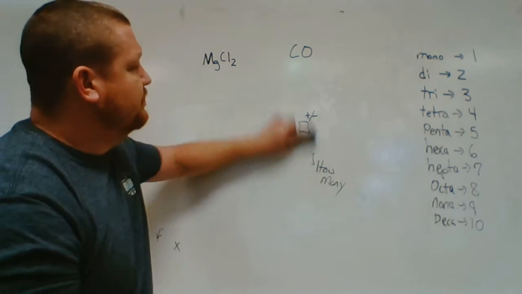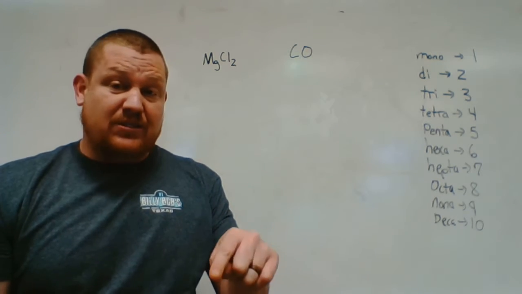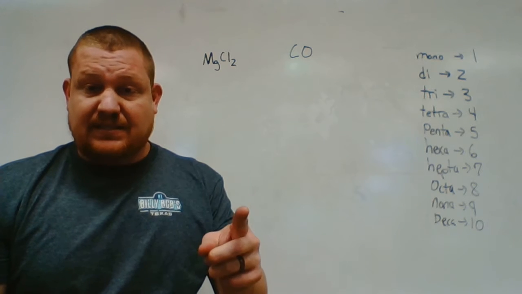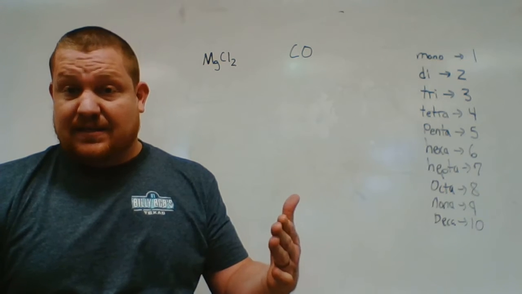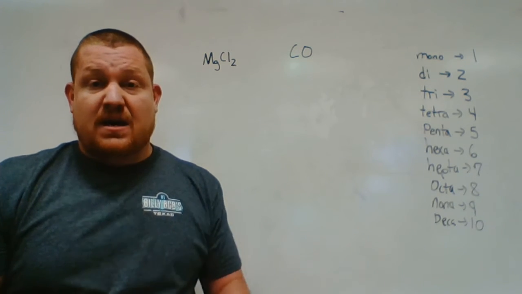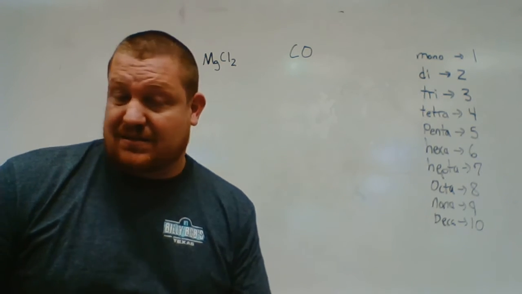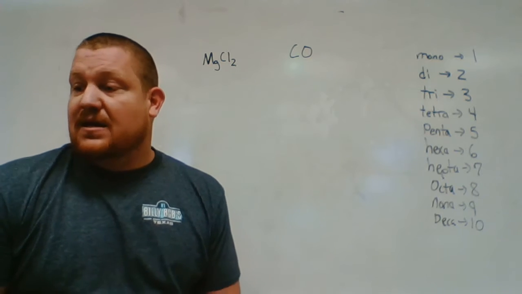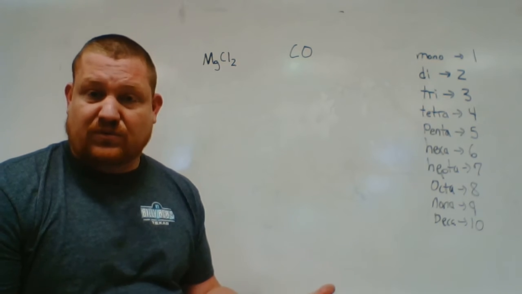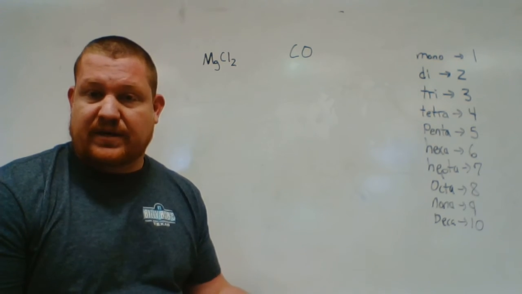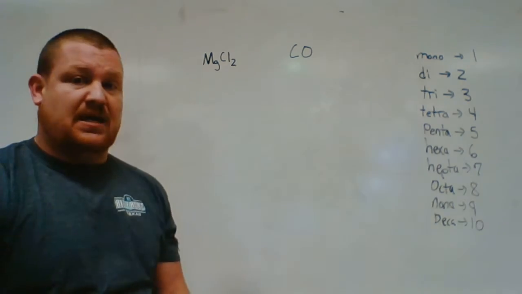Okay, so moving on. First step, absolutely first step, always, no matter what you're doing in this unit, you need to do one thing first, and I'm dead serious. I'm alive, I'm not dead, but I'm really serious. Is it ionic or is it covalent? If you don't do that, you're probably going to get it wrong, or you're going to use the wrong steps. You've got a 50-50 chance of using the right steps of naming. That is the biggest problem with this unit: we jump right in, start naming it, and use the wrong rules, most of the time because you don't know what it is. Is it ionic or covalent?